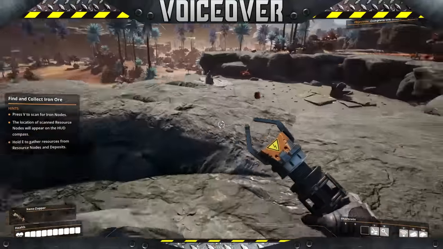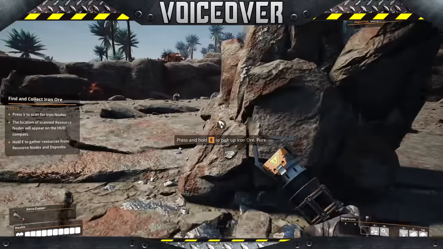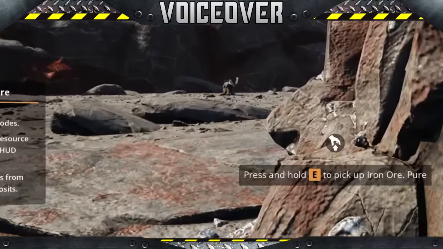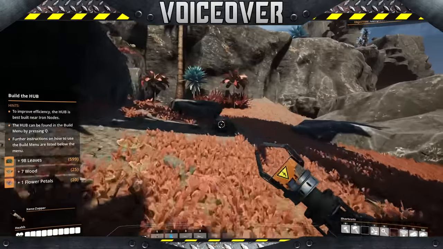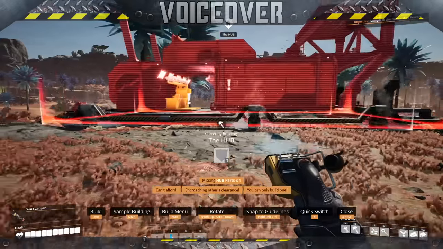That looks good. So I made my way over to the 3 iron nodes, jumped down to try gather some with my chisel, and tried my best to avoid attracting the attention of a very bloodthirsty hog patrolling the area. With some iron in my pocket, I then made my way back up the hill, petted a lizard dog, and built the stage 1 hub.